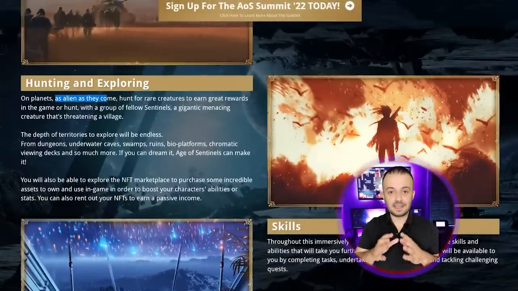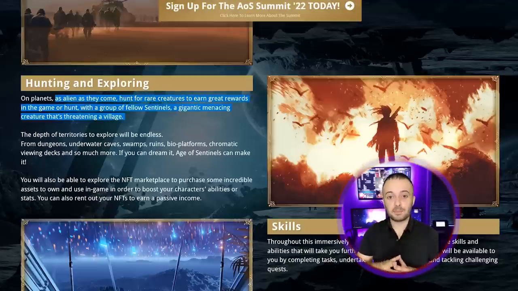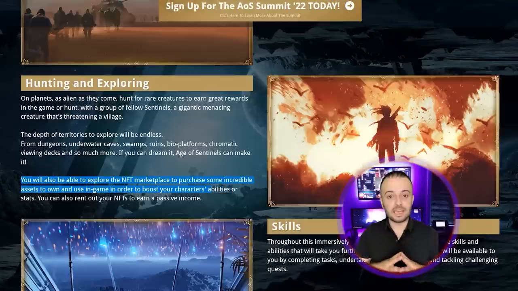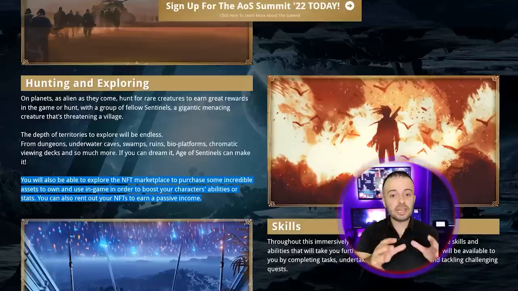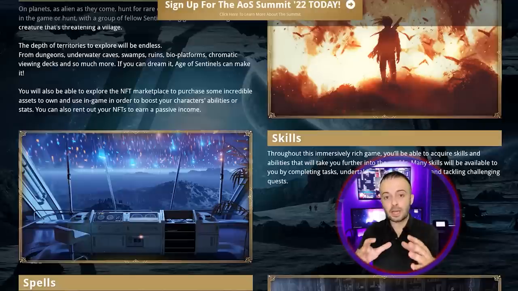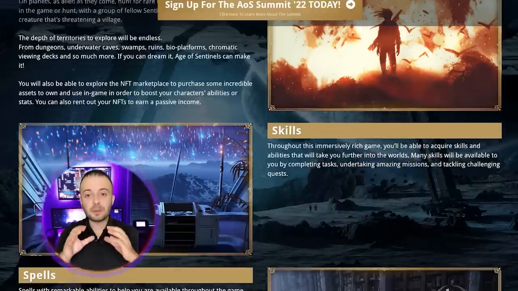As alien as they come, hunt for rare creatures to earn great rewards in the game, or hunt with a group of fellow sentinels a gigantic menacing creature that's threatening the village. You will also be able to explore the NFT marketplace to purchase some incredible assets to own and use in game in order to boost your character's abilities or stats. You can also rent out your NFTs to earn passive income. That's for people that don't really like to play games but would like to earn a passive income, as well as training your skills on your adventures to becoming the best there is.